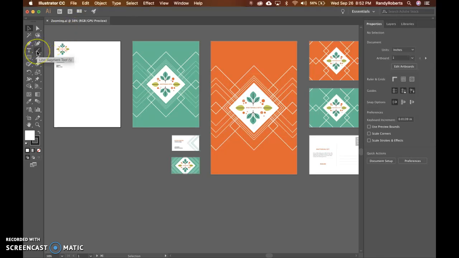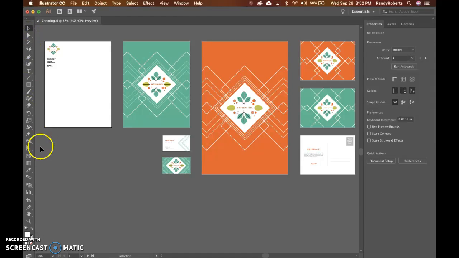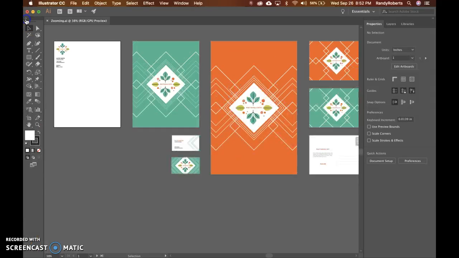To the left, we have our Tools panel. Now, my Tools panel is double stacked right and left because I don't have a lot of room on my screen. I'm working on a laptop. This little button up here, once I click on it, brings all of these icons together in one screen, but they don't all fit. So that's why generally I have to click that to have them all in one place.